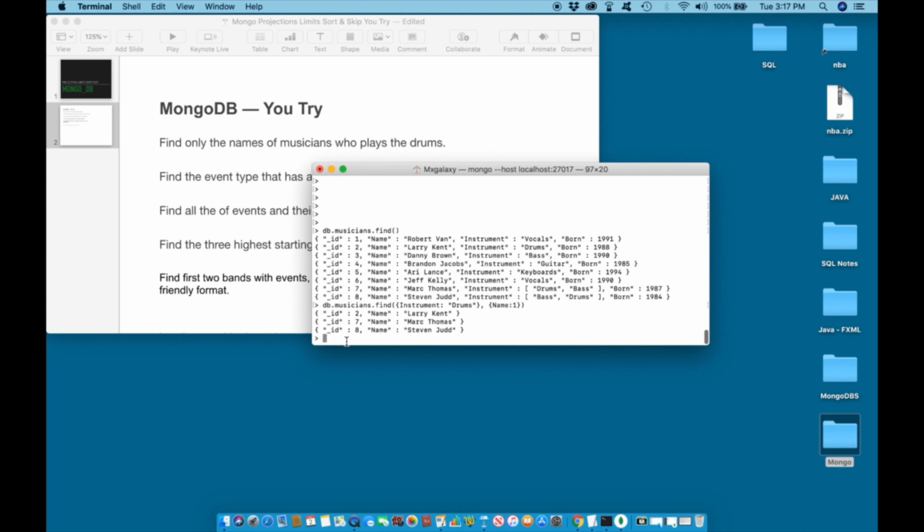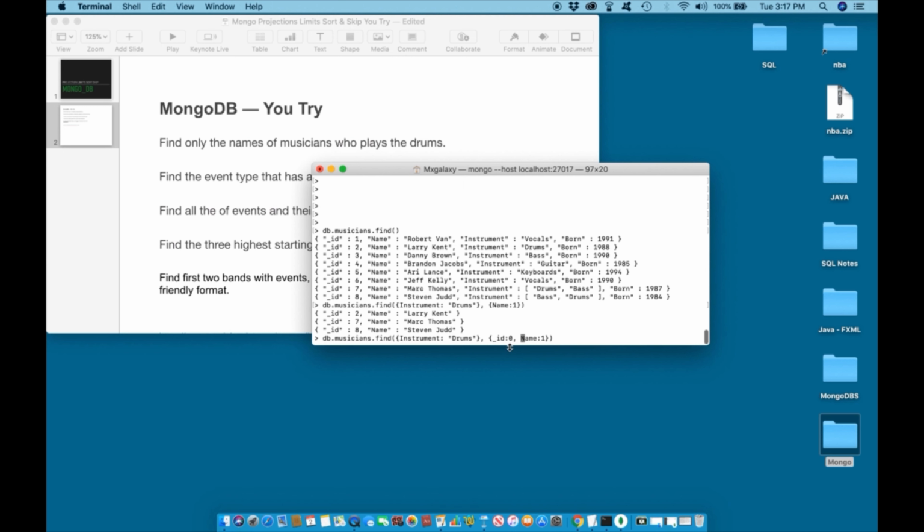the names. Hit the up arrow, and we can backspace right before name, and we can add ID 0 separated by a comma. By adding ID and specifying 0 means that we know the ID is automatically printed.